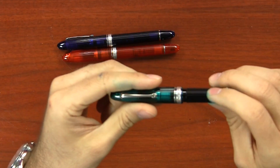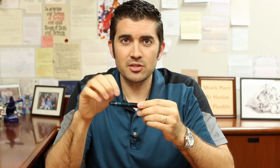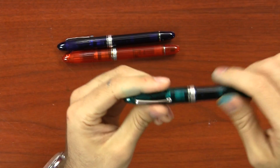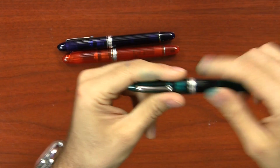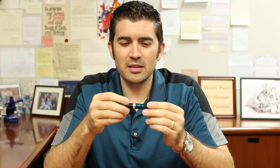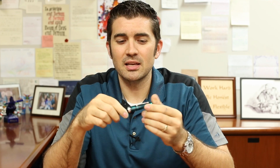Another benefit that's neat with this resin is it's not going to show scratches like an acrylic, like a plastic would. Plastic is a very brittle material, so it is durable, but it's going to show some fine scratches just with normal handling, just from moving the pen around, putting it on your desk and things like that. You'll still get some fine scratches in this cotton resin, but just from handling the pen and rubbing it with your fingers, it almost self-polishes, so it stays looking new longer than plastic. It's a very subtle difference, but it is a benefit for this more expensive material. In addition to that, because it's not as brittle as plastic, it's less likely to chip and crack and things like that.